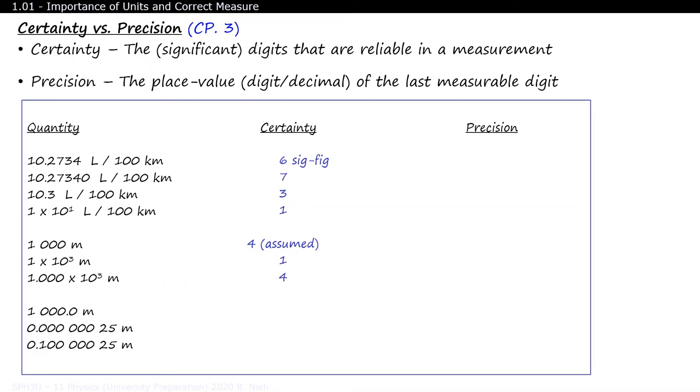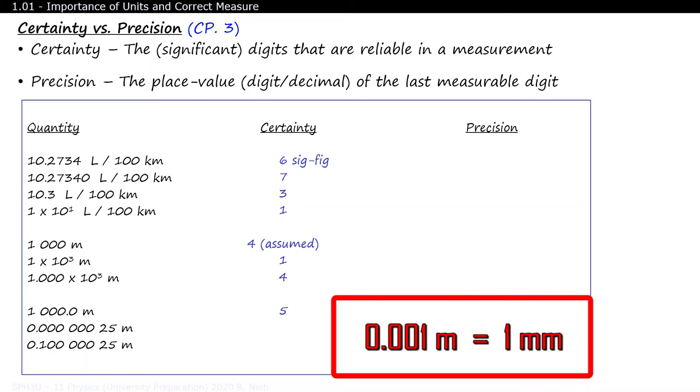The next example is even more specific. All zeros after a decimal always count, so this example has a certainty of 5 significant figures. This example tells the reader that the 1,000 meters can only have an error of less than 4 centimeters. Leading zeros do not count. Keeping in mind that 0.001 meters is equal to 1 millimeter. In this second last example, only the 2 and 5 count as the measurement, so it has a certainty of 2 significant figures.